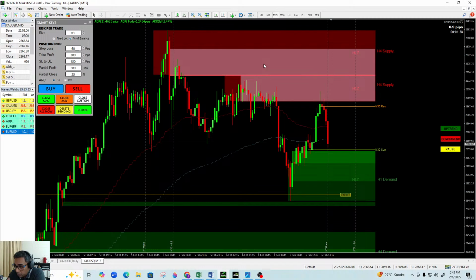And once we've done that, we'll see if what we visualize starts to play out. If it starts to play out the way we're visualizing, then we can take a trade. And if we do take a trade and price goes against us, fine, no problem. There's a probability of having losses also. Then we manage risk in a very logical manner, so that we apply that same logic in every trade every day.